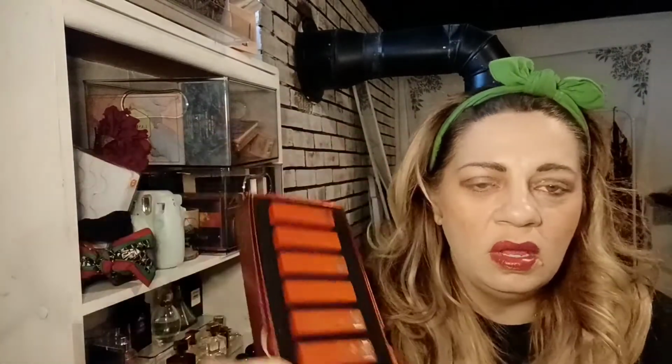But anyway, would I buy this again? It was only $16, you get 10 lipsticks for $16. Would I buy it again? Maybe. I don't know. But like I said, the formula's not bad. It's not the greatest. The packaging feels cheap. If that doesn't bother you, then no biggie. But I kind of like things that feel expensive. Kind of like me.